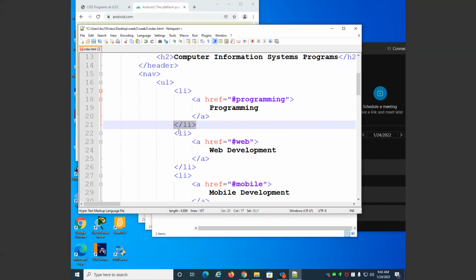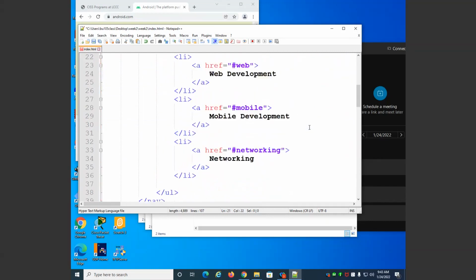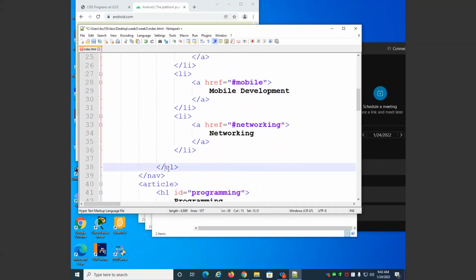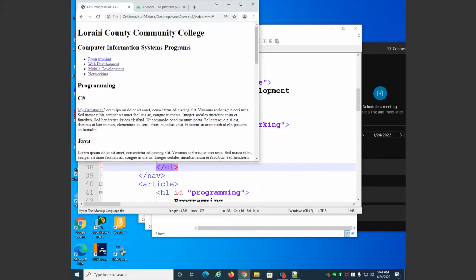I could have a list of just words if I wanted to. If I change this to an OL, really the only difference is that we'll see numbers next to those things.